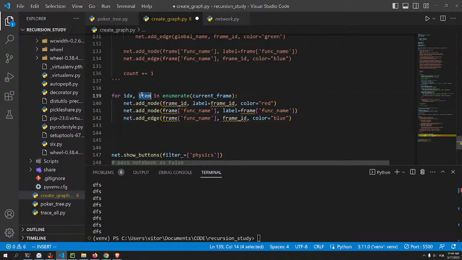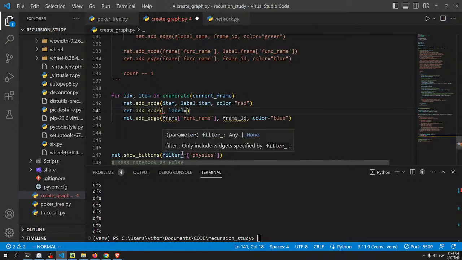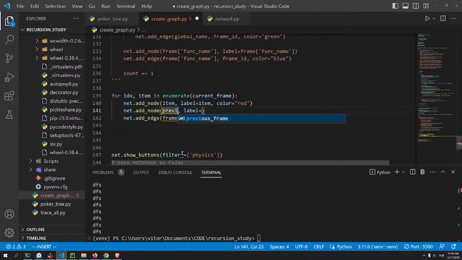And then I'm gonna do item. And the other one is previous frame. Index.